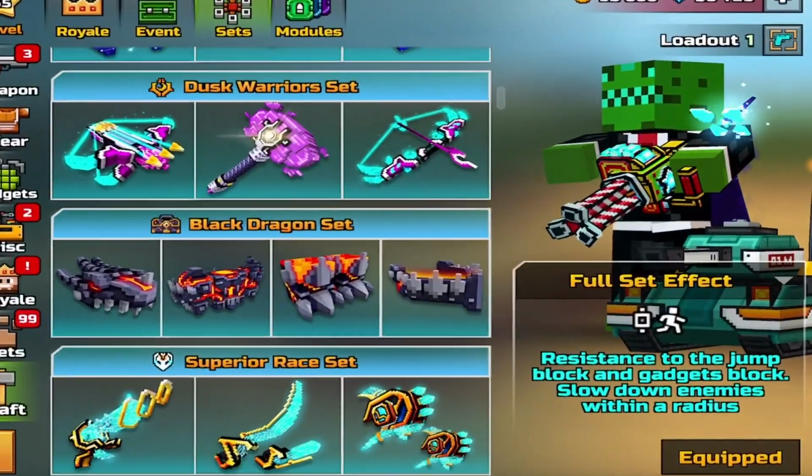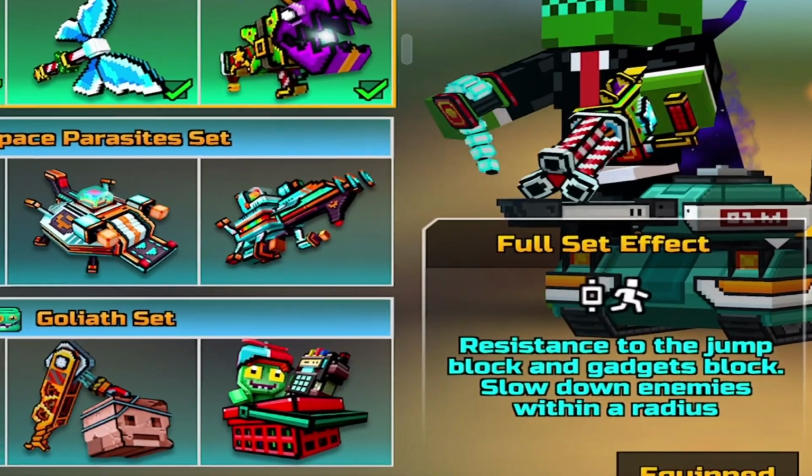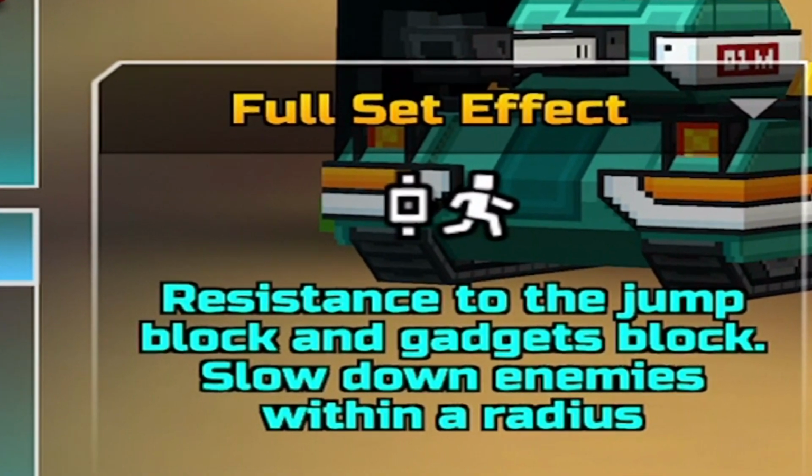It is not a very old set in Pixel Gun 3D and does come with a full set effect of resistance to jump block and gadget block. Slows down enemies within a radius.